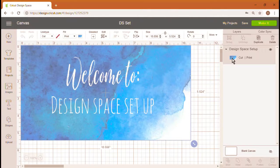This tells you what's on the map or what's on the screen. So it has a little preview of what it is, and it says cut and it says print. I guess this is Design Space's new way of saying print and cut, or cut then print. This square right here is the canvas and or map, as I call it. And then this just says what's in this box. So if you had a t-shirt template, then this right here would say t-shirt. And then you can turn on and off the screen up here.